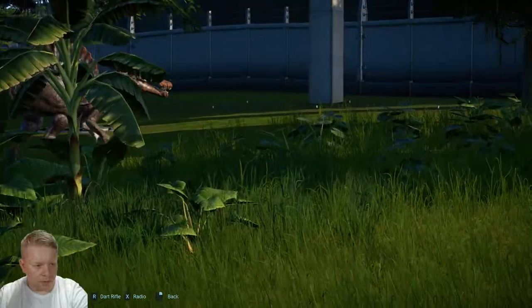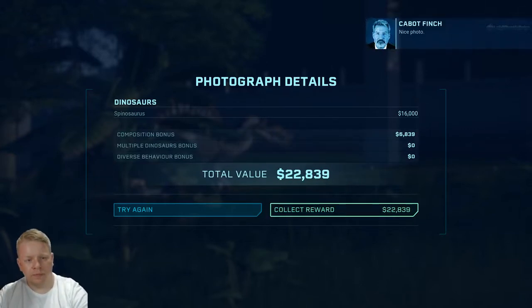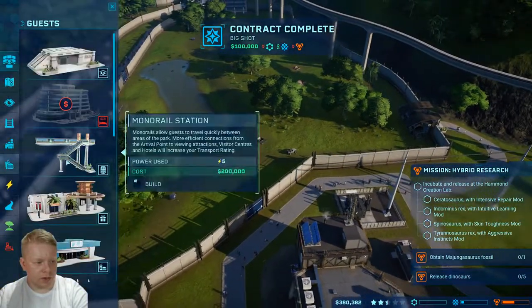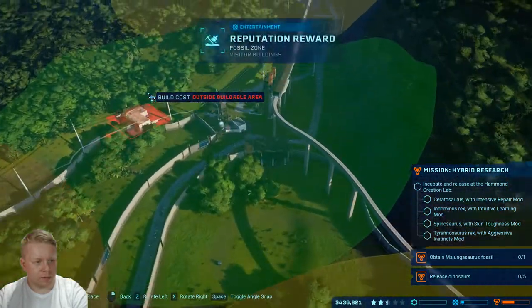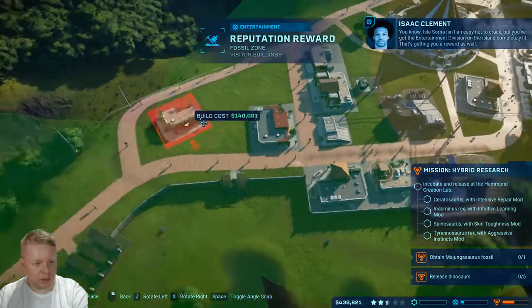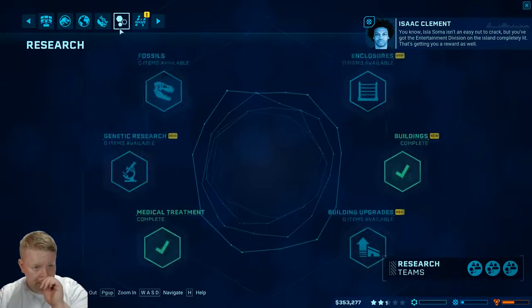Resupply finished. Well, I've loads of money that Nice photo. took 0 time at all, which unlocks something That's new what I as like well. about you. Fossil You zone. get results. Go ahead and build one of those. That's all the reputation You know, rewards, Isla with Sorna regards to isn't an buildings. easy nut to crack, Yeah. but you've got the entertainment division on the island completely lit. That's getting you a reward as well.